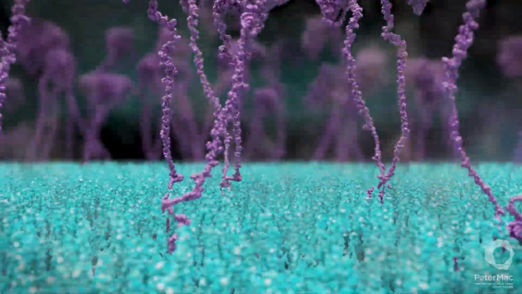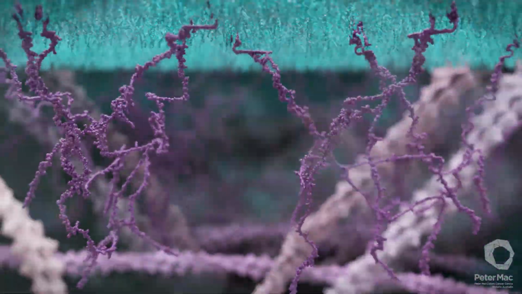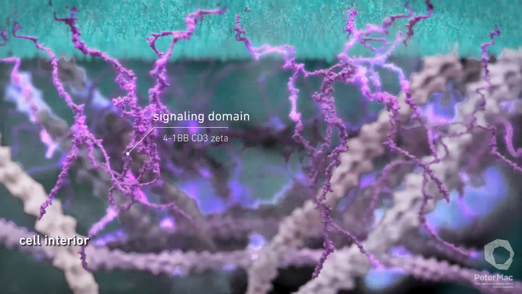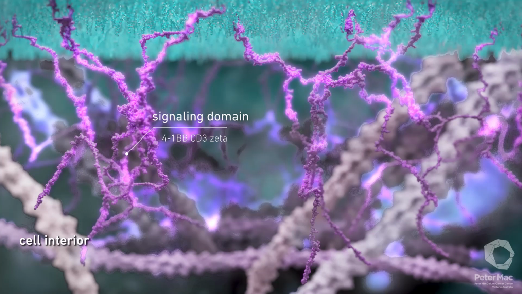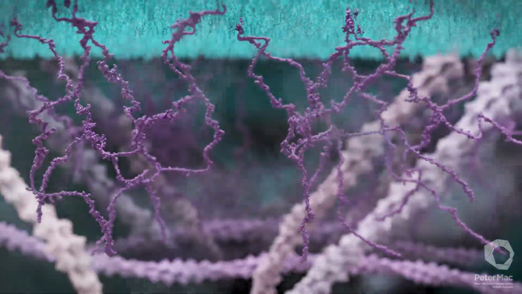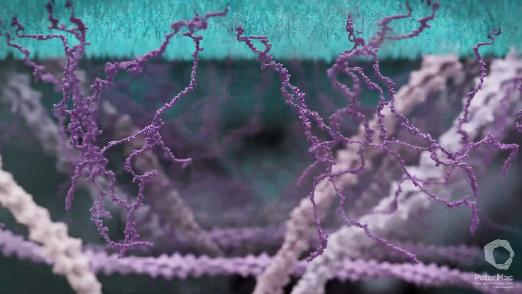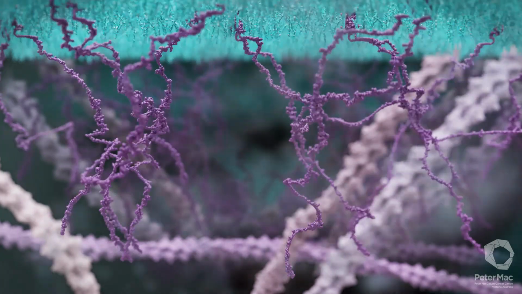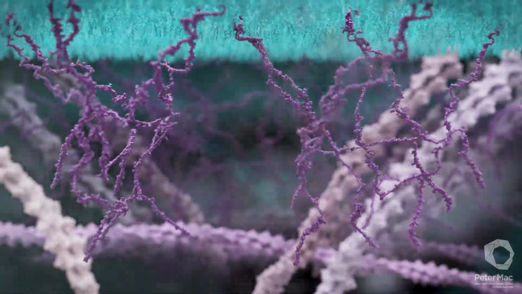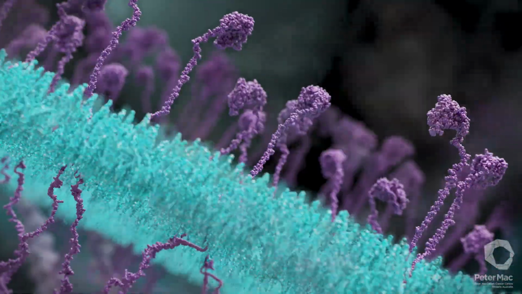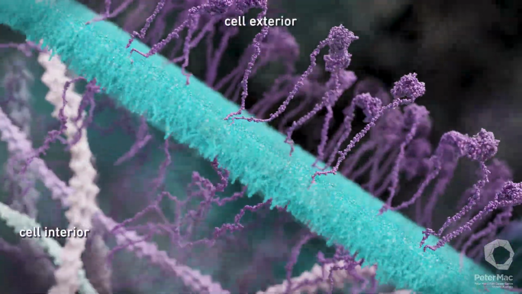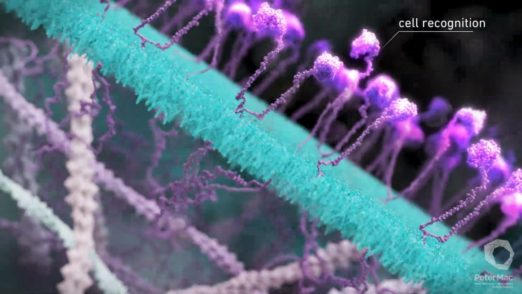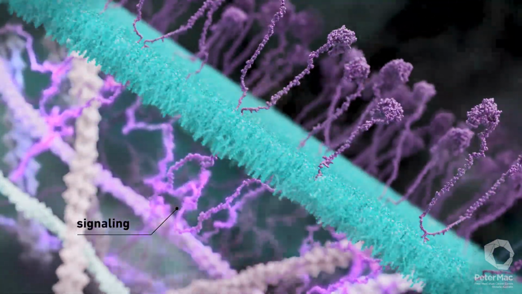We will now move below the cell surface. The signalling domain inside the cell is similar to that in the naturally occurring killer T cell receptor. Once the CAR T cell is bound, CAR signalling domains begin a chain of events which activates its killer function to destroy cancer cells. A CAR is therefore a modular combination of cell recognition components and signalling components all in one.